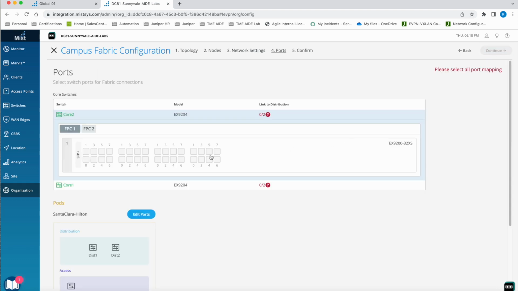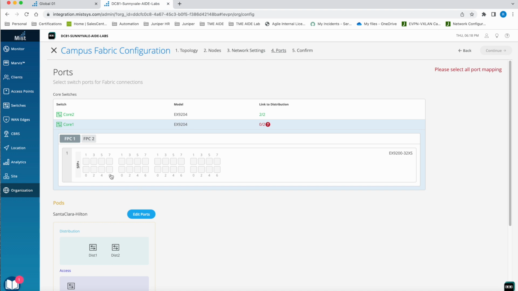Last bit of information is where we actually interconnect the layers. So the core is going to communicate with both distribution switches only, and we do that here. And so core 1 and core 2 connect to distribution 1 and 2, and we see here that we've got ports 5 and 6 for both dist 1 and dist 2.